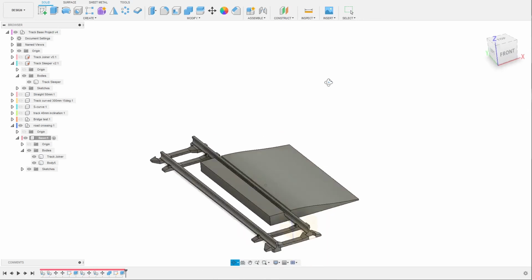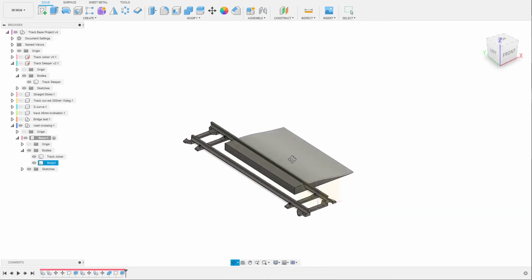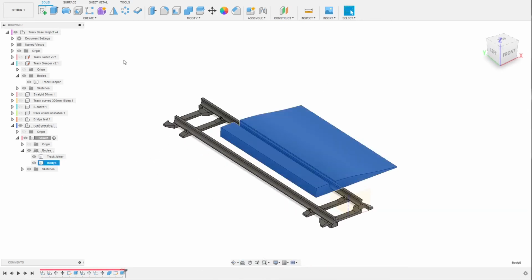I think that's going to look all right. So let's go ahead and mirror this body. Fusion already figured out, because we had it selected. So if you start with the mirror button first, that's okay. You can click the body later. But make sure then that there can be some issues, because if you have faces selected, then it's not going to work, because faces, that's basically a surface of a body.